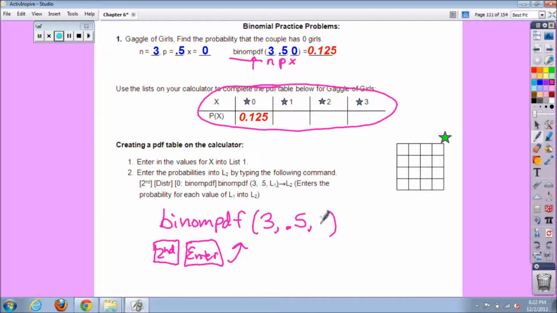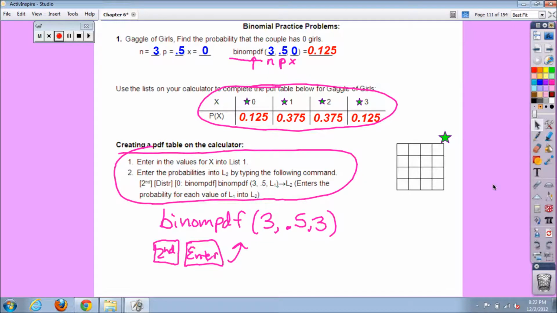So all you really have to do is press second enter to bring this back up. Just go back over to your 0 and replace it with the 1. Press enter, and you'll get 0.375. Press second enter to change the 1 to a 2. Press enter, 0.375. Press second enter to go back to the command. Type in 3. Press enter, 0.125. Now, if you had, let's say, 10 trials, if n was 10, it might benefit you trying out this command. I don't think I've ever really done this before, because typically the number of trials are relatively low, and you don't really need to figure out all of them to do these problems. So if you want to do this, you certainly could.